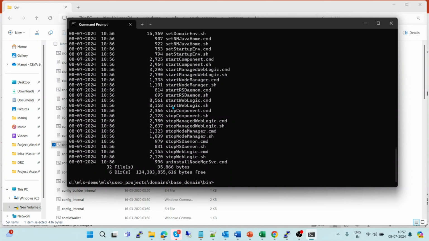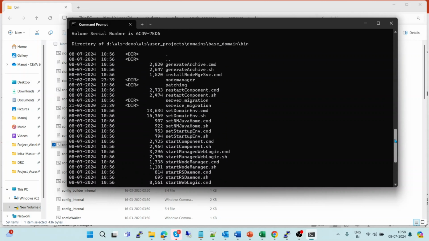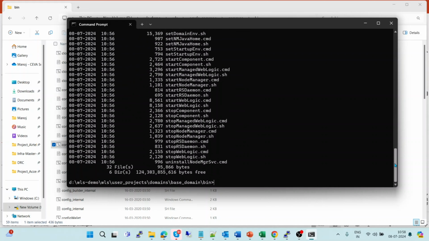These utilities are basically to start and stop the managed server, start and stop the WebLogic admin server, start and stop the node manager, and set the startup environment or the domain environment. All these utilities are inside the domain configuration, and they are limited to the domain itself.